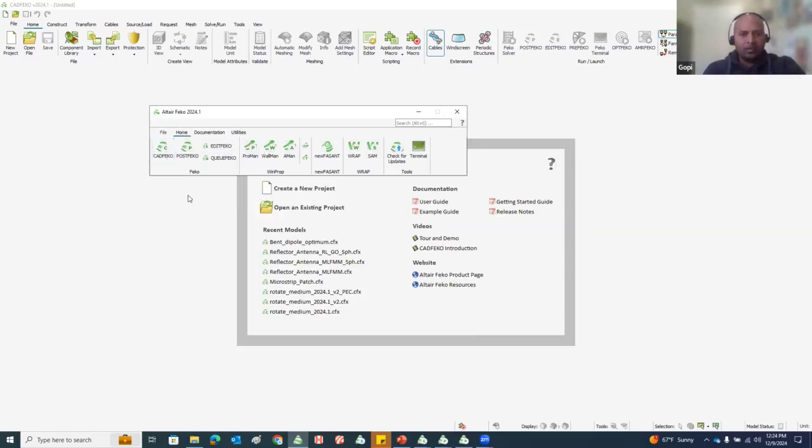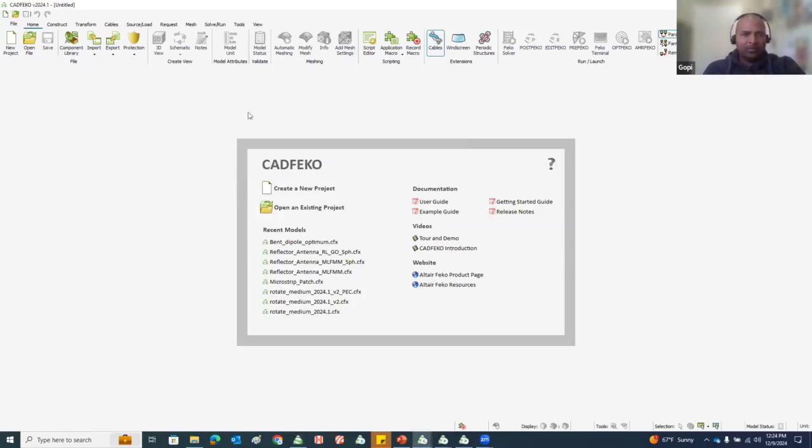Okay? Now, when you open CADFEKO, this is what you see, where you have an option to start a new project, or if you're already working with Feko, then all the previously closed files are also available for quick selection. And with the installation, the complete documentation or the user guide is available. It's part of the installation. But there are also a lot of examples that come with the installation, and a complete detailed documentation of those examples is also available as part of the installation.